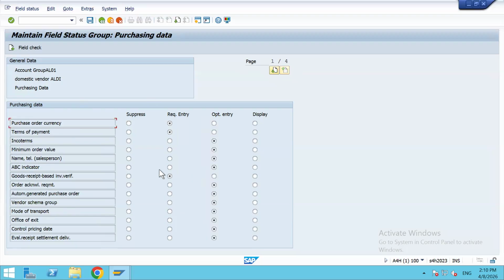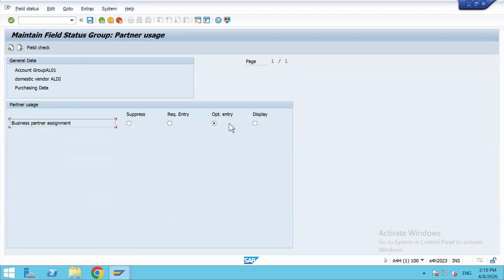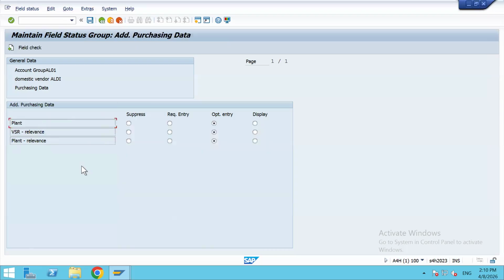Those should be mandatory: GR based, payment terms, currency. Partner usage, business partner assignment should be optional. Additional purchasing data, that's what I was telling you some time back. Plant assignment should again be optional because not every vendor is required to be assigned to a plant.